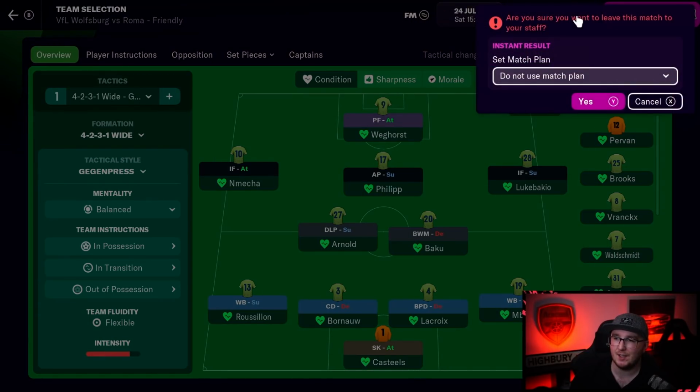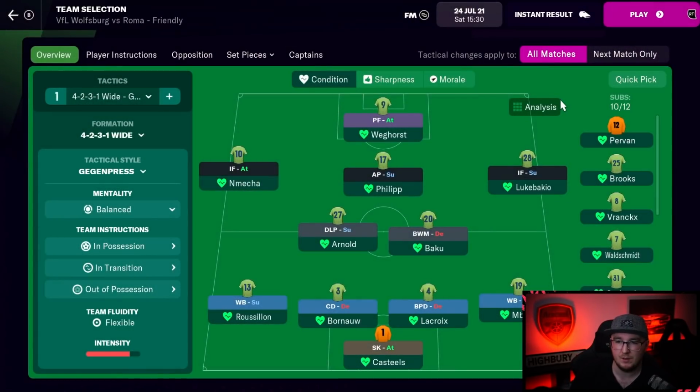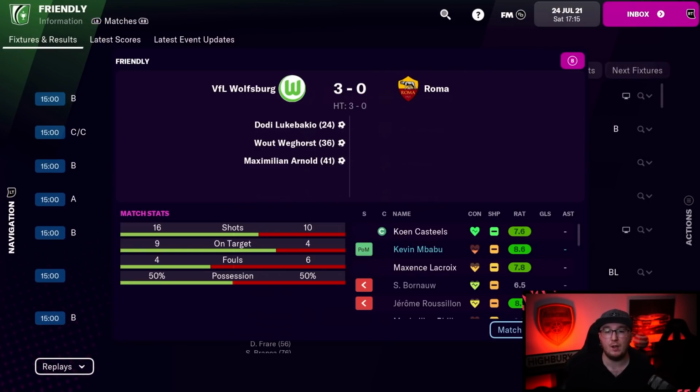Let's go ahead and get an instant result for this one. I want to play the first game of the season. So let's see what result we get here. I mean, Roma are a very good team. Oh my god, 3-0. Love that. All in the first half as well. 16 shots to 10, 9 shots to 4. Love that. We did a really, really good job.